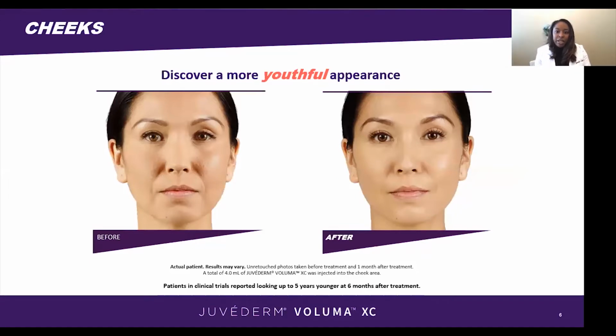If you take a look at this patient, one of the things that many patients will say to me is, I just look tired. What can I do to give me that brightness back? If we look at this model, we can see how the light reflection off of her cheek has changed in her after photo. We see not only the benefits of her eyes looking more rested and bright, but also, look at those smile lines, look at the softening that's occurred even below.